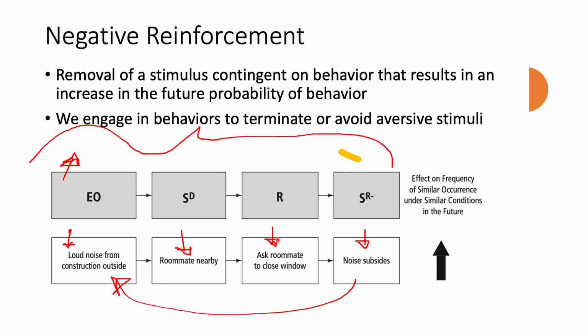So I hope that it's clear, but if it's not, then I have a few other examples in the next few slides where I'll go over these contingencies. I also am going to be helping you guys discriminate between escape contingencies and avoidance contingencies, because those are distinct. They're very similar, but they are different concepts. So you need to understand and be able to discriminate between avoidance and escape maintained behaviors.